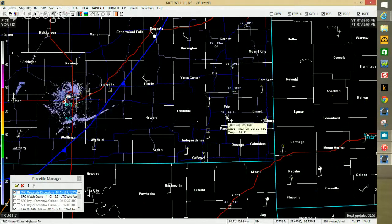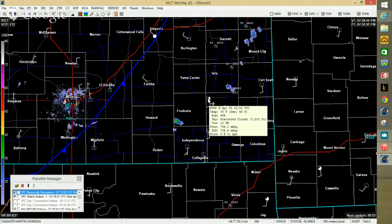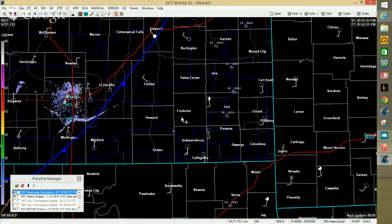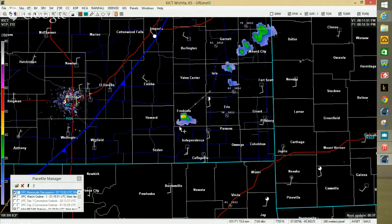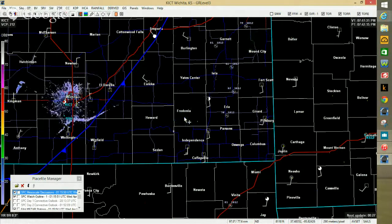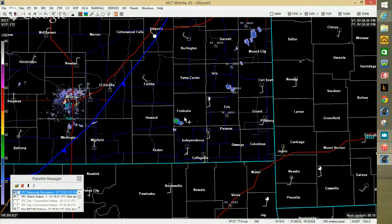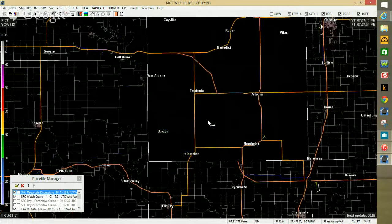Let's look at Chanute. Parsons doesn't have readings. Let's look here. Yeah, here's Chanute. Temperature is 78 degrees with the dew point of 66. That's nice, juicy air. And that storm south and west of Chanute is going to gobble up all that nice moisture. It's perfect. These should start intensifying here pretty rapidly and start dropping some very large hail. The potential is there. And it's a little later start than we had, but I think our tornado potential is less than it would have been if we'd had storms starting a couple hours ago or at least an hour ago. But this storm here in Fredonia, looking pretty good.